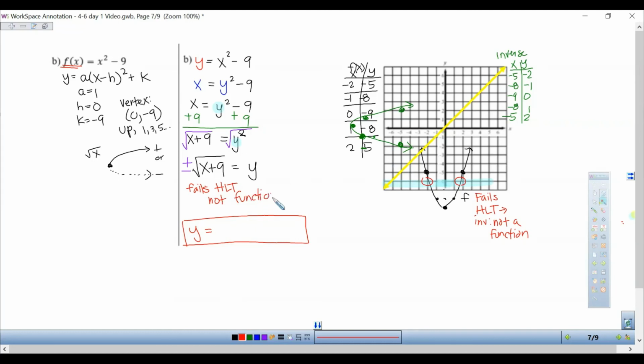which is why I wrote that box with the y equals. So we're just rewriting this equation in the correct order. So y equals plus or minus the square root of x plus 9. Okay, so that is finding the inverse. Those steps in example 2 are what we followed for each of these. Remember that the graph is always reflected across the line y equals x.